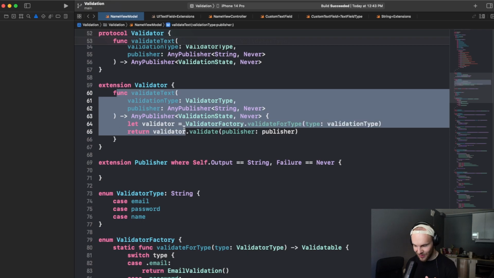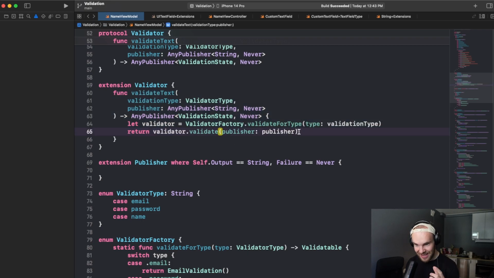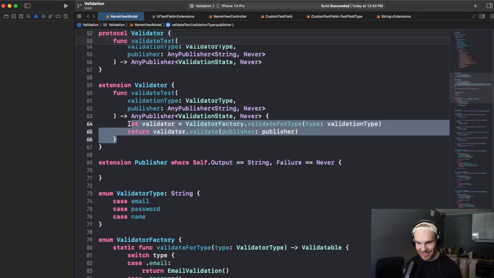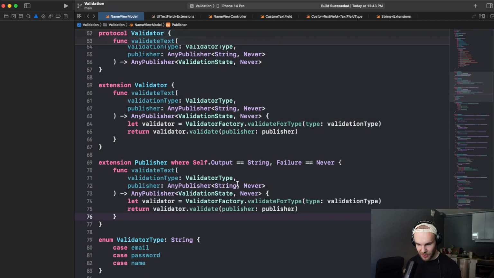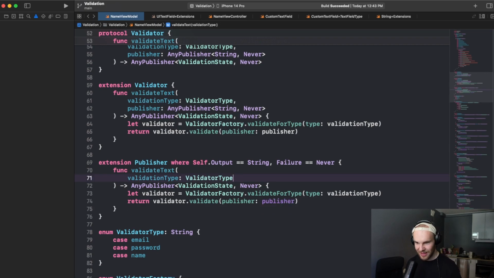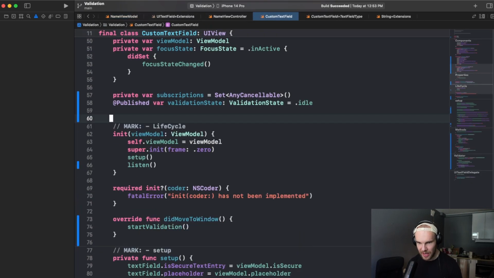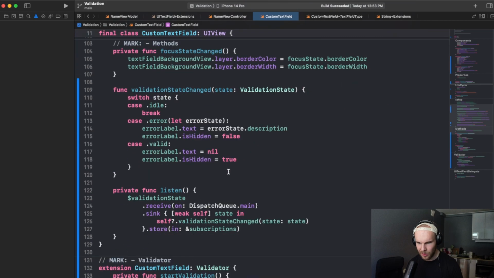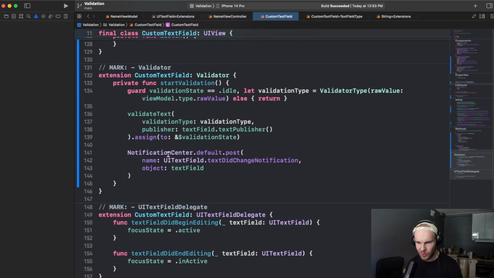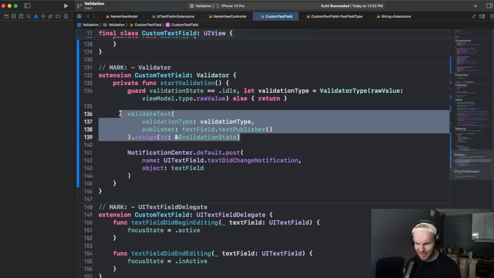Okay. So if we now have a text publisher, or something that publishes String, we can perform the same method we have here on the publisher instead, as an operator. Now you can do this, but since we are on that publisher, we don't need this one. So you can remove this one, and instead of publisher, you can of course do self.eraseToAnyPublisher, Command B, and this one should compile. And look, this is going to be so cool. Go to custom text field, remove this nonsense here, go down below, and instead of this code, which is okay, we can improve it so much more.